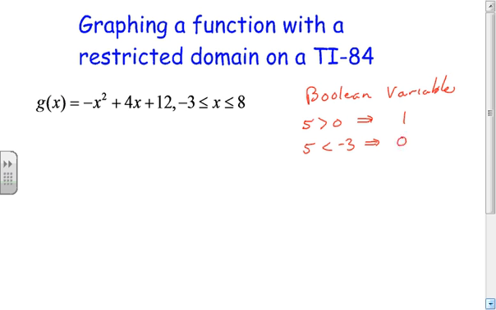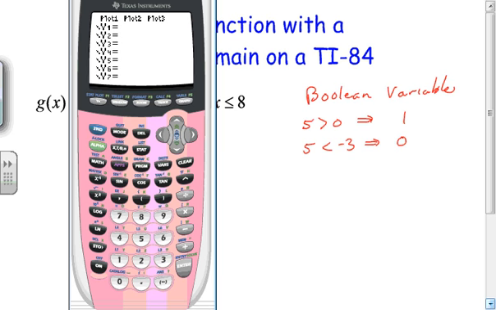Let me show you what that looks like on your calculator, just on the home screen. So let's put in 5. Now here's where you're going to find these inequality symbols on your calculator. You've probably never used these before. 5, you press second, math, and in there, number 3 is going to be the greater than symbol. 5 is greater than 0. True statement, produces the number 1. 5, back to second, test, is less than, 5 is less than -3. That's a false statement, that produces 0.